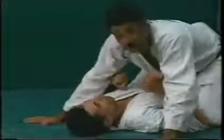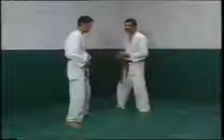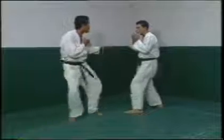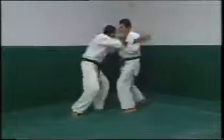We will now review the same techniques that we just saw from a different angle so that you can have a more complete idea of what to do as we get to the clinch. So Royce will stand on this side, please. Okay, so when we're here, 1, 2, 3.